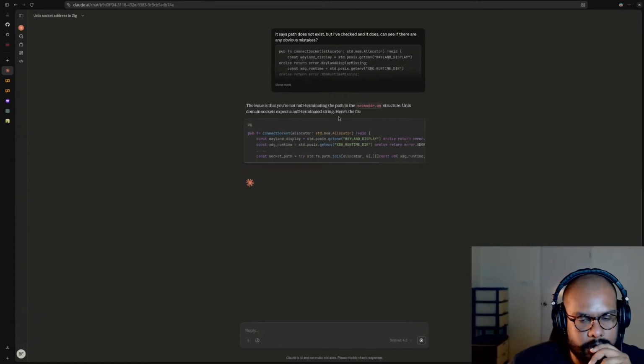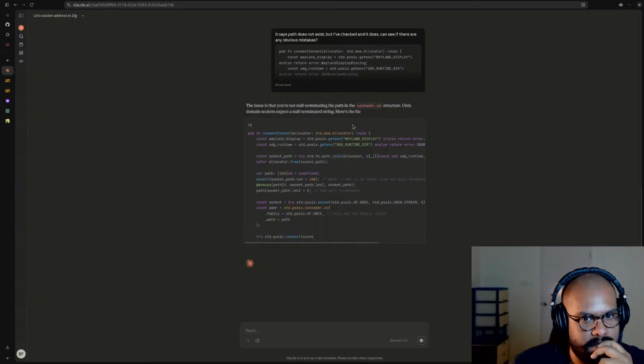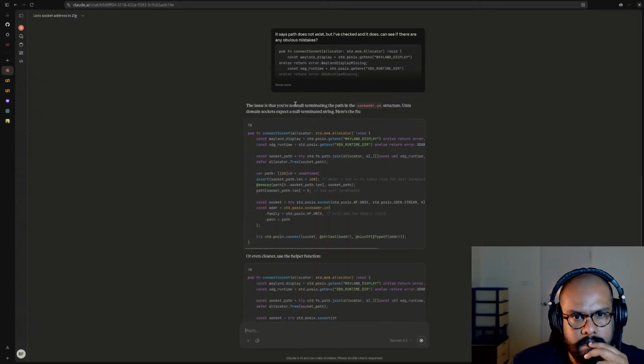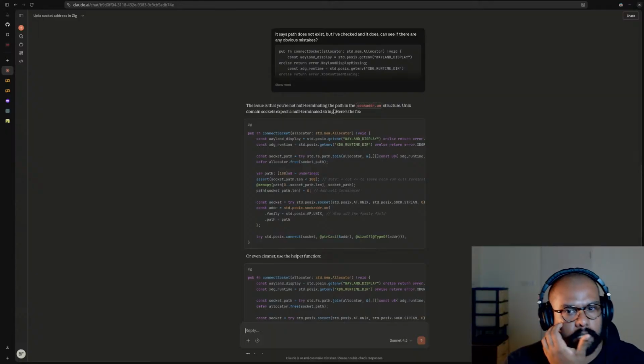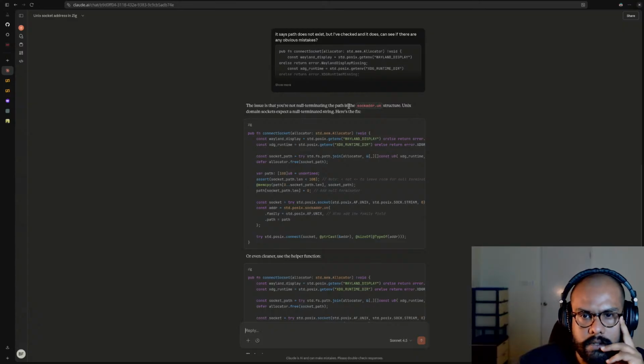So I can't see anything obvious. The issue is that you're not null terminating the path in the sockaddr structure.